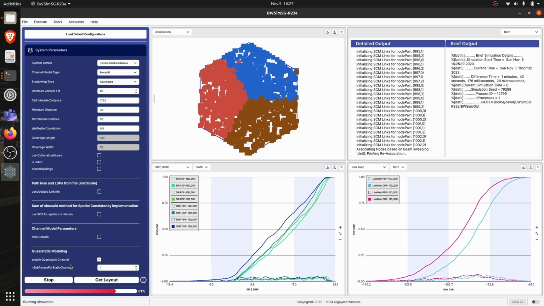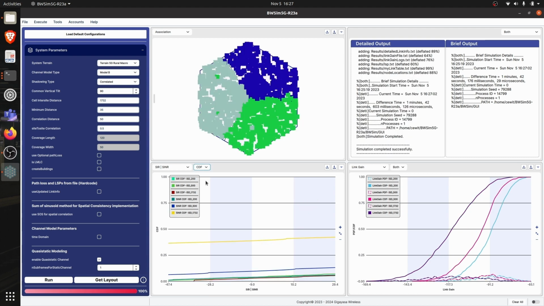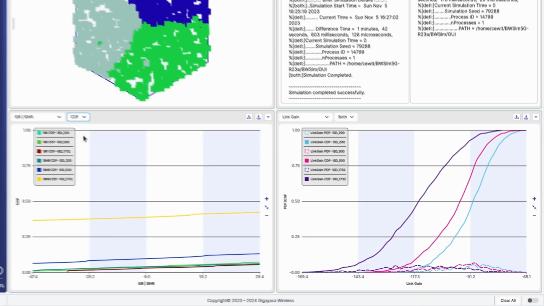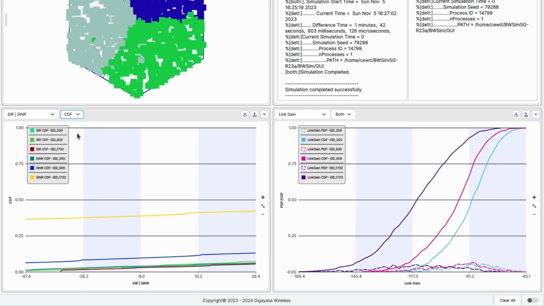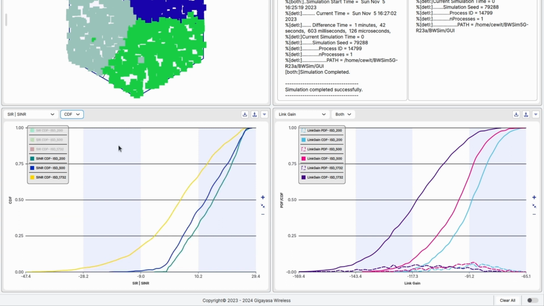Okay, let us make the final observation. It has been quite a long road now. So if we separate out the CDFs and notice the behavior of the SINR graph over here, you could see two observations. One is that generally the rural macro at each intersite distance outperforms its urban counterpart. This is because the rural terrain in general has better SINR performance than the urban due to the favorable propagation scenarios in the terrain. And another one is that we could notice urban being more sensitive to the cell size than the rural terrain.